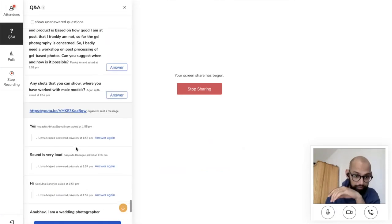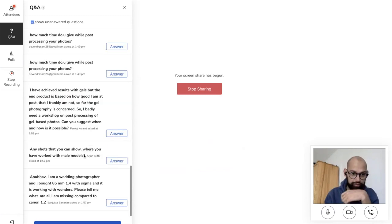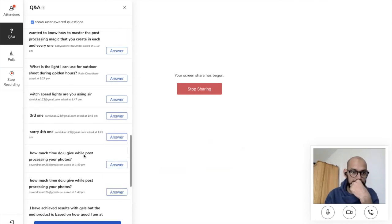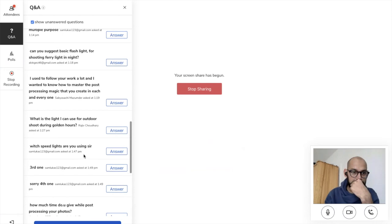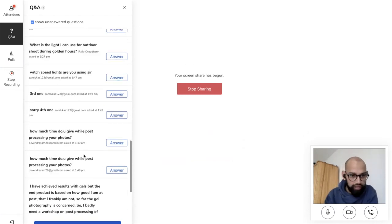Okay, let's see. Unread questions. Okay, how much time do you give to post-processing? Post-processing is usually 10 to 12 minutes, maximum 20 minutes if I have to remove something in the background or something like that. So 10 to 20 minutes maximum.